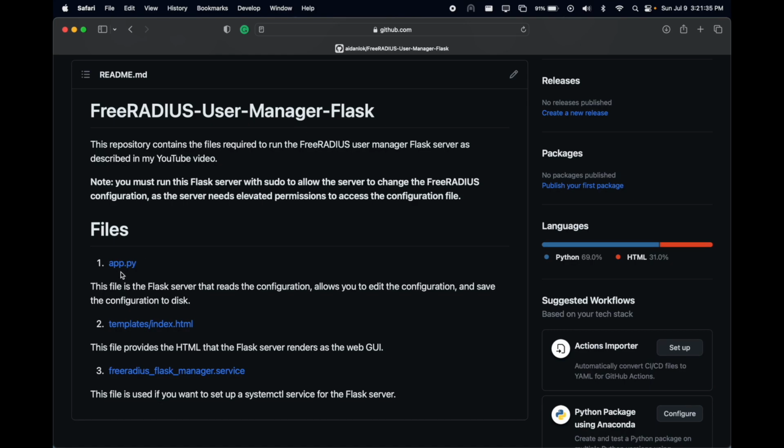The first is app.py. This Python file contains the code which runs the Flask server that provides the user management interface. The second file is the index.html file located inside the templates directory, which is used to provide the HTML that the Flask server renders as the web interface. The third file is a .service file, which is used by Ubuntu's systemctl to create a service that allows you to automatically start this Flask server whenever the Ubuntu machine boots up.